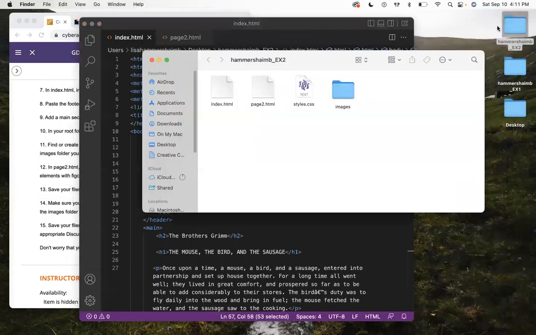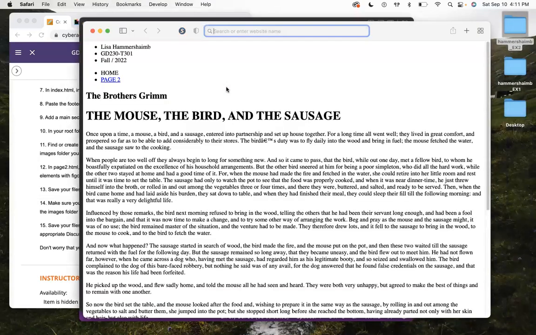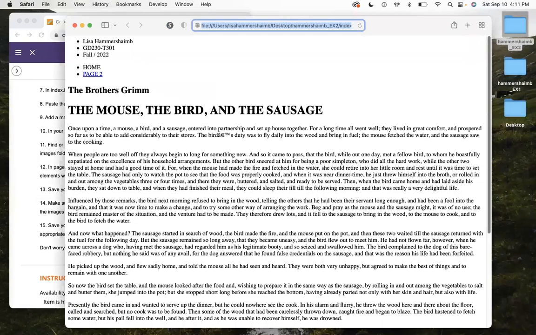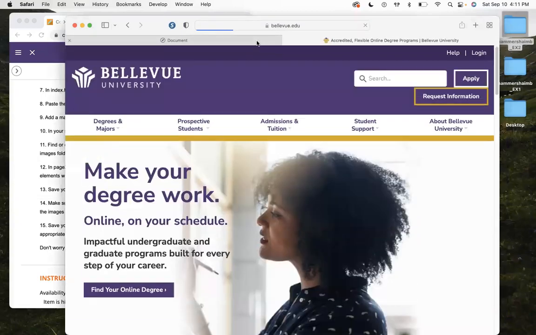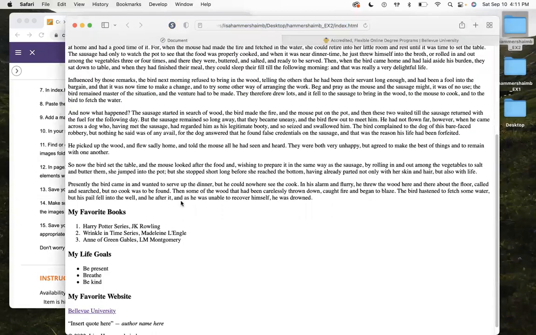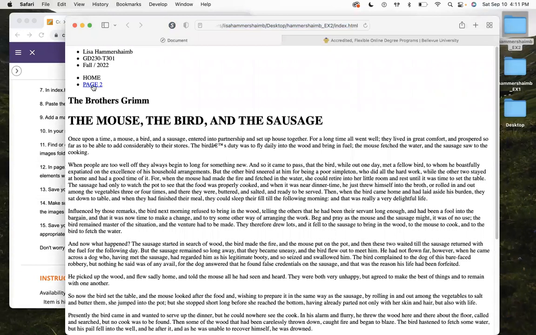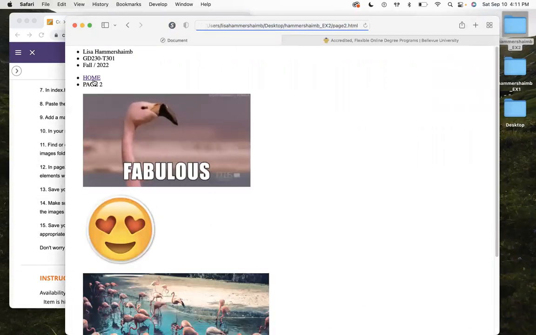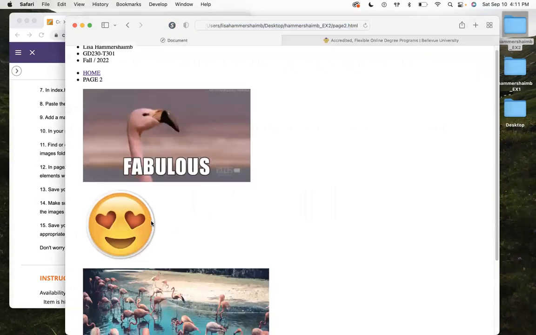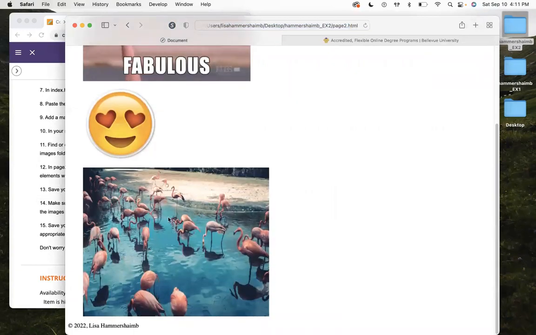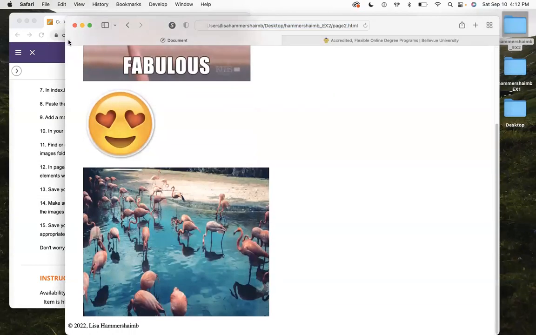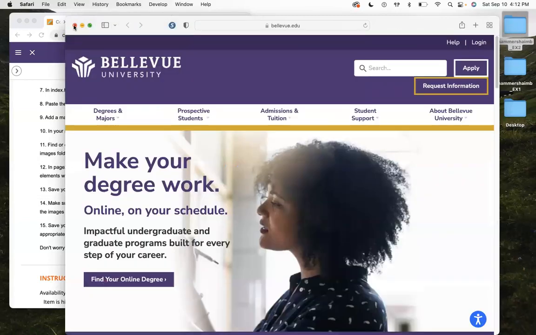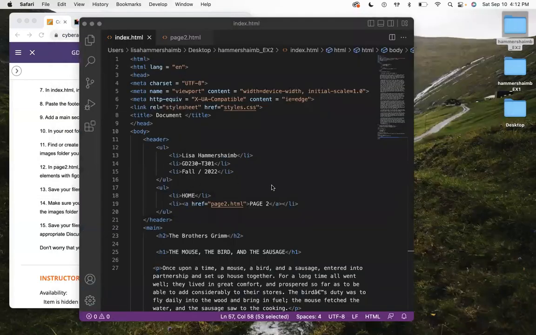Okay, so what I would recommend you do before you zip your files is just double click on them and preview them. And again, you want to make sure that your website opens in a new window and is labeled my favorite website. And you want to make sure that your links are working to your images. And then on page 2, you just want to make sure that you have your copyright thing down there and you can see it. And yeah, once you have it, you can pat yourself on the back and zip that folder and send it away.